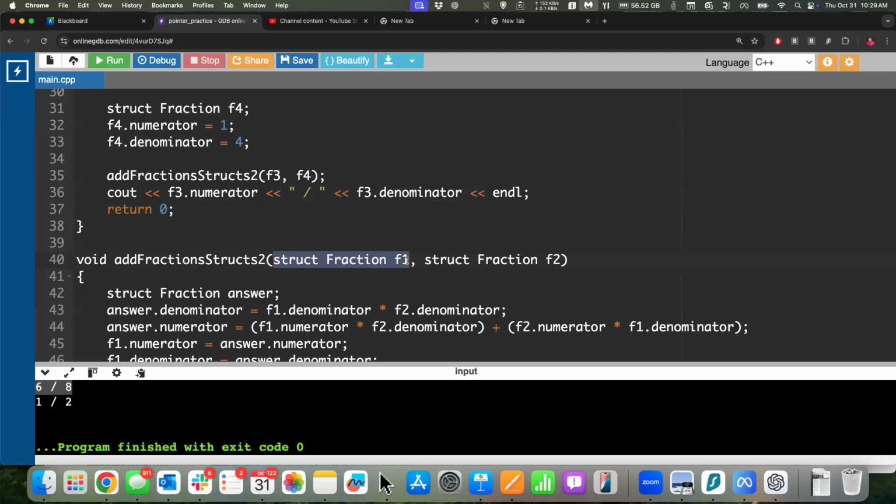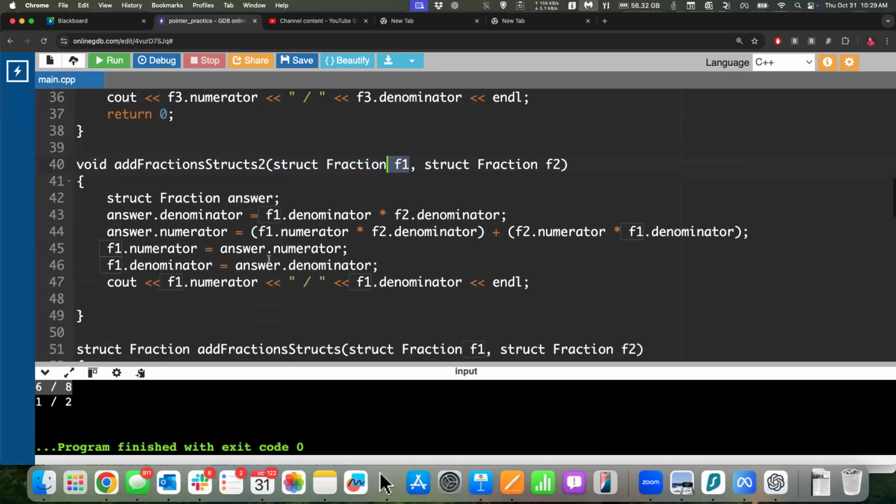So objects in object-oriented languages are passed using the same mentality as arrays are passed. We get a pointer to that object by default. Whereas structs and all of our primitive types are passed by value. We get a copy. So as he pointed out, since F3 is coming in as a copy for F1, when we change it right here, we are modifying the copy, not the original.